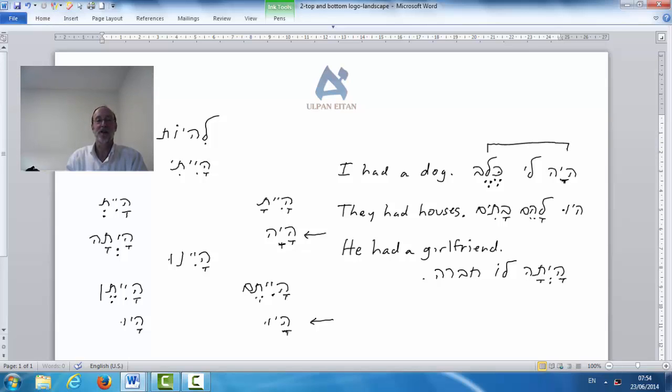This is the lesson about ownership in the past, for which you need to use some of the elements of the verb lihiot, to be, in order to make the construct by which we suggest that ownership, something we had in the past. That's all for now, folks.